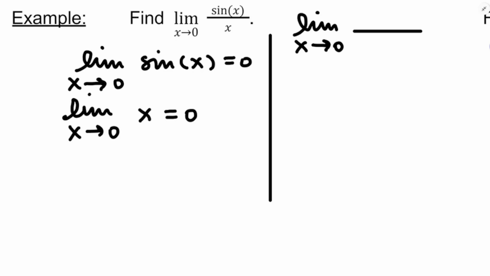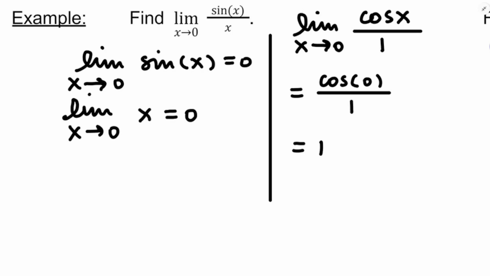And so that's going to involve me taking a limit, still as x approaches 0, but of the ratio of the derivatives, like the derivative of sine x and the derivative of x. So I'm going to take the derivative of sine x and get cosine x, and I'll take the derivative of x and get 1, and then I'll reevaluate and think about what's going to happen here. When I plug in x equals 0, I'm going to get 1 in the numerator. I already know I'm not going to be doing L'Hopital's rule because I see 1 in the denominator, so I'm going to just say, well, this is cosine 0 divided by 1, which is just going to be 1.